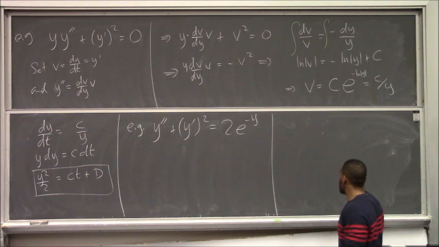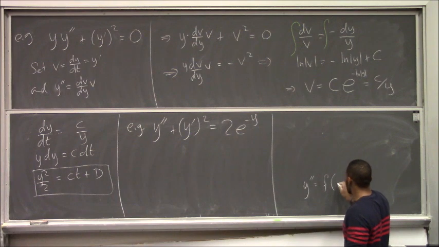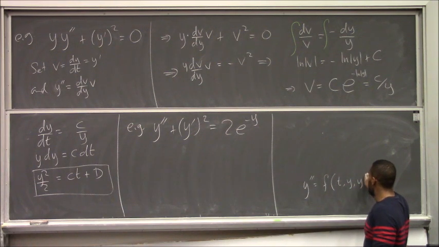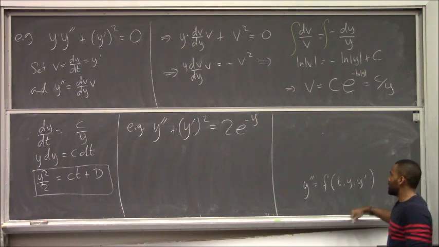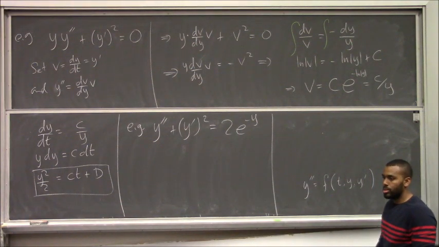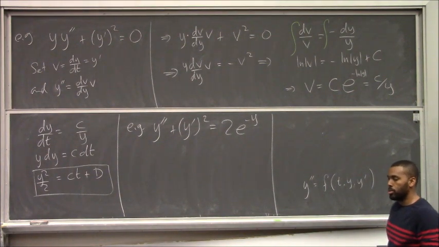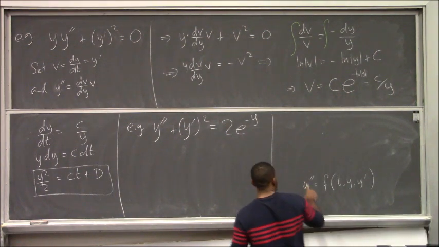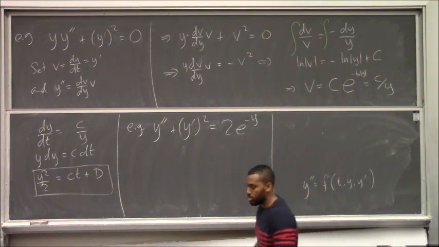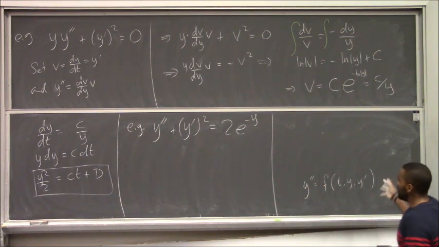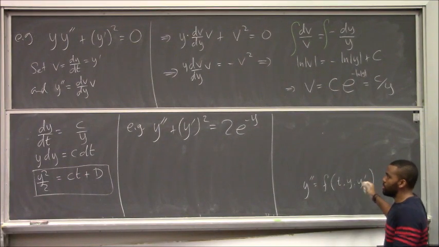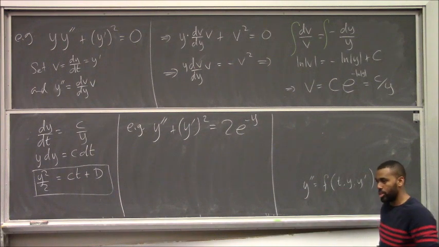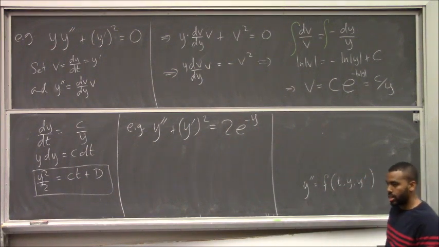But we can remember that in general, a second order differential equation would look like a function of this guy. So we looked at the cases where this wasn't there, where this wasn't there, and where this wasn't there. Right? So these are just some options, some things that might come up. Of course, if you go higher order, you can have different things missing and different substitutions would come into play. But with this scenario, one of these missing, you can solve that equation by reverting it to a first order equation. And these are the standard techniques for getting that done.